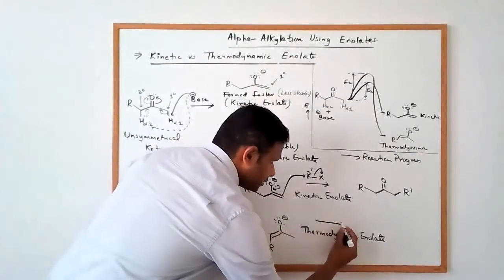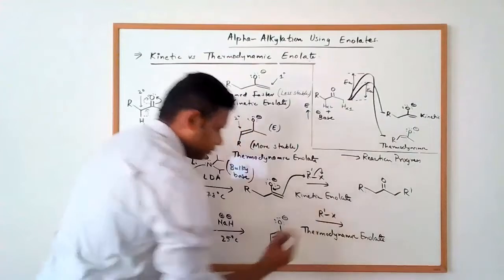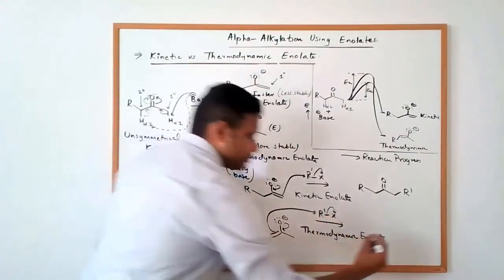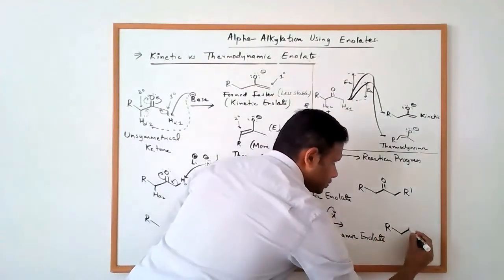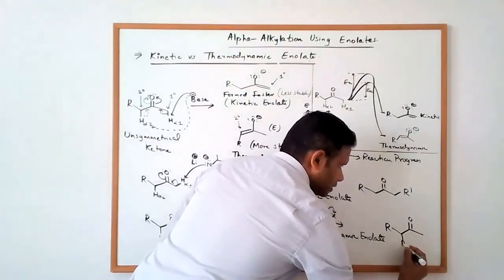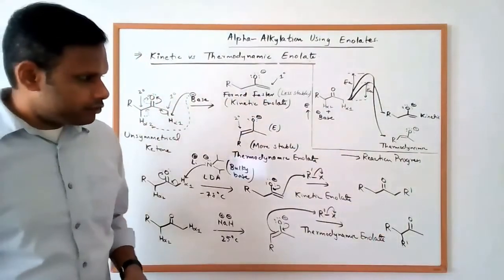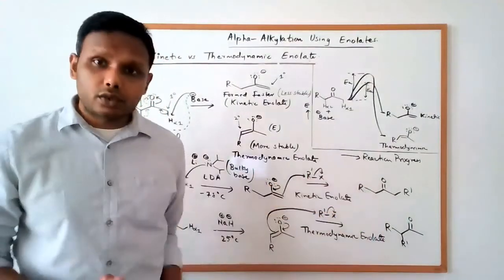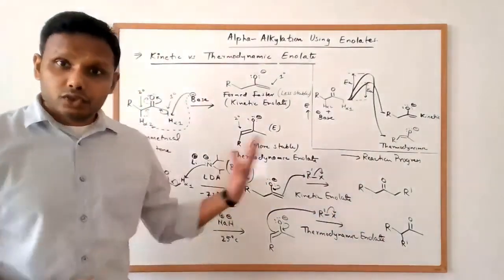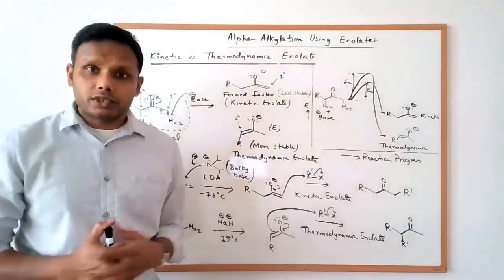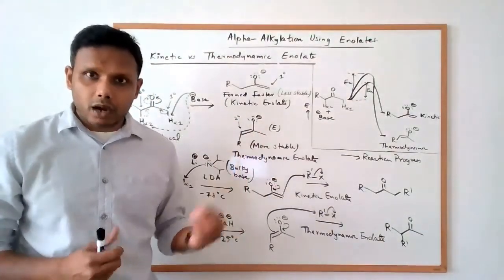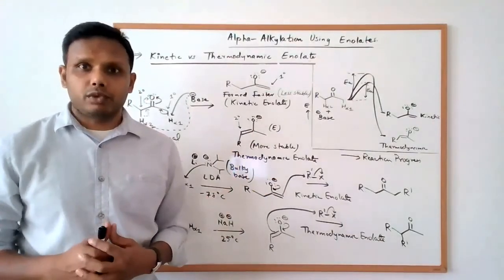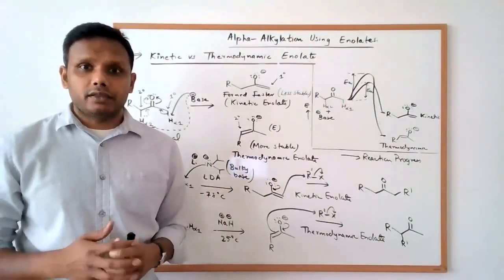Whereas in this particular case, if we do the same reaction, we will achieve alpha-alkylation at the more substituted carbon. So our product is going to be this ketone. So we've put the alkyl group on the less substituted, or we can choose to put the alkyl group on the more substituted carbon. So that was the discussion on kinetic versus thermodynamic enolate, what these are, how they differ, and how we can control the generation of the kinetic versus the thermodynamic enolate. I hope you find the discussion useful.